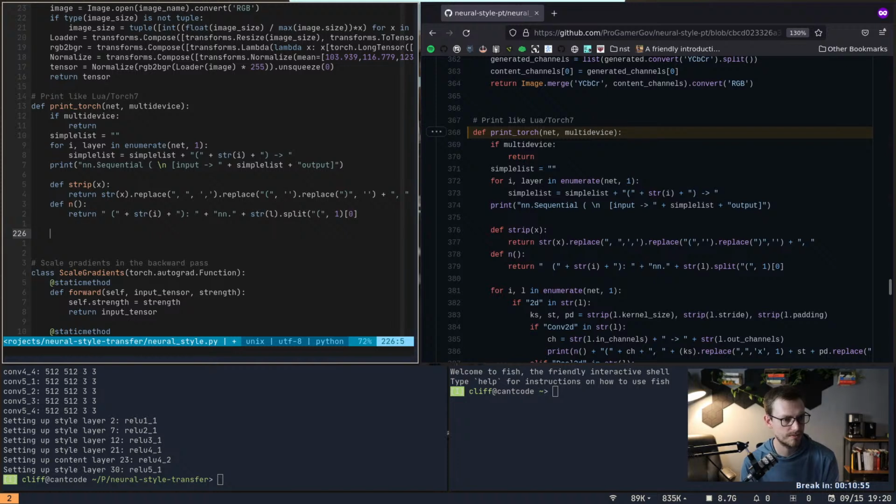So before we do the next part, we're defining strip and in. Strip will replace prints or comma spaces with commas, parentheses with nothing. And then concat a comma.